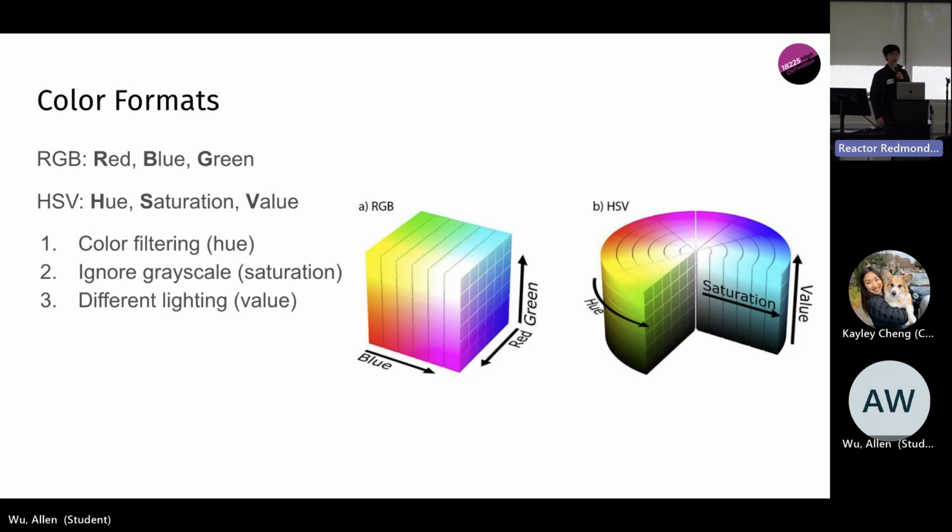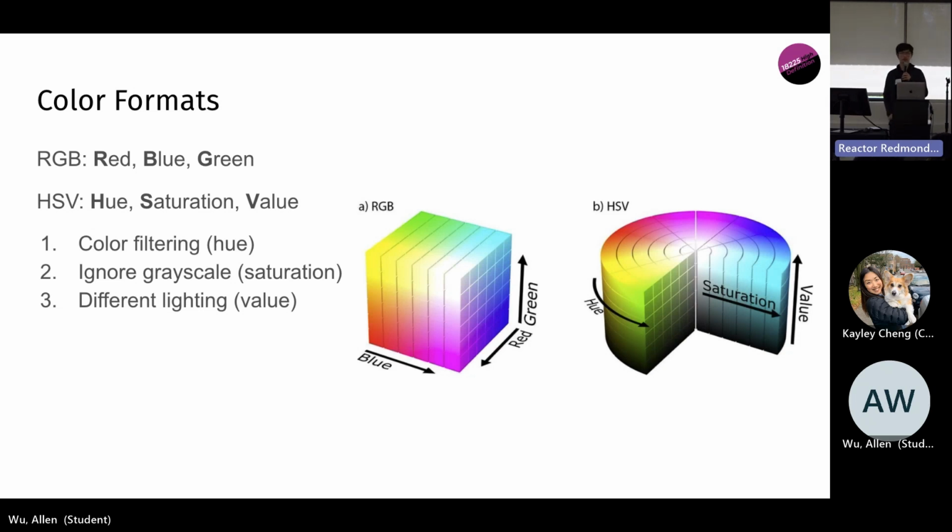Saturation will tell you how gray the color is, like how much color is in that color. So if it's more gray, then the saturation is going to be lower. If it's really, really blue, like the bright blue that you always see, it's going to be all the way out there. Saturation is going to be 100%. Value also tells you how brightly lit up it is. That's really good because we want to be able to account for different lighting situations as well. So it filters out the different properties of the color into 3 separate parts, which is really useful for us.